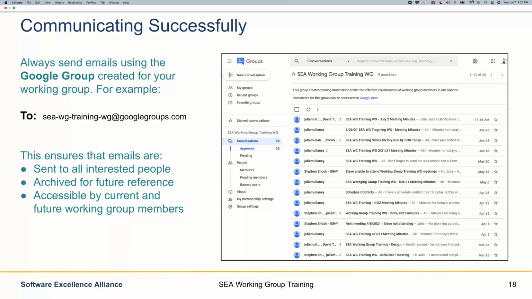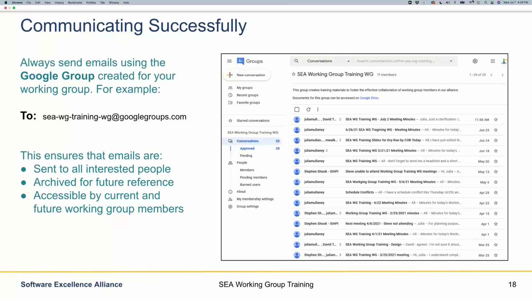When you send emails, it's also important that you use the Google group. In the to section of your email, you want to include the Google group email. This makes sure that the email goes to the interested parties. Typically on working group emails, you have the active working group members, and there are other people that say they want to stay informed with what the working group's doing, but they're not necessarily going to go to every meeting.